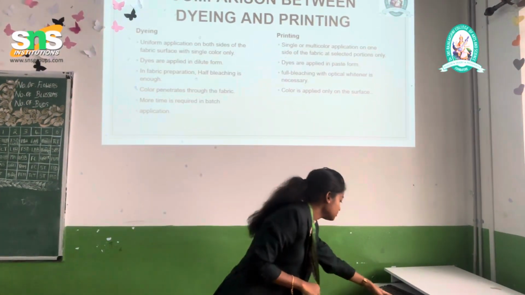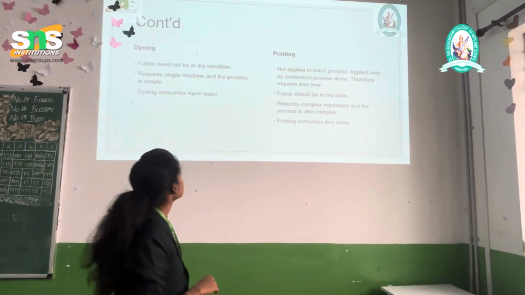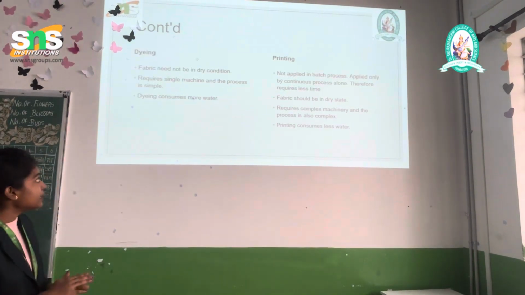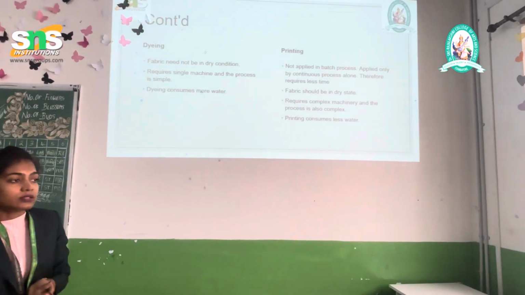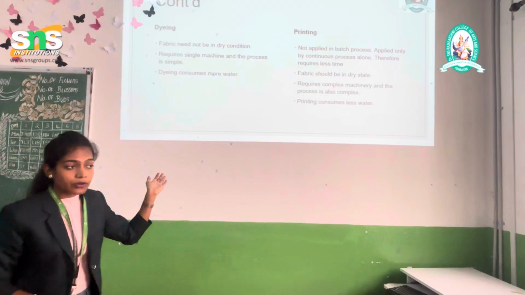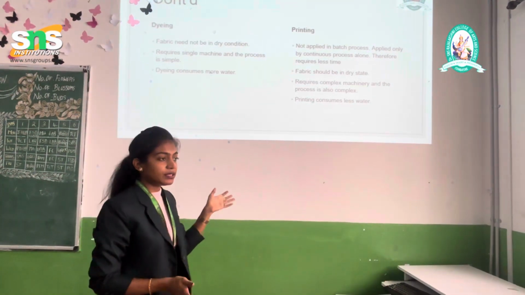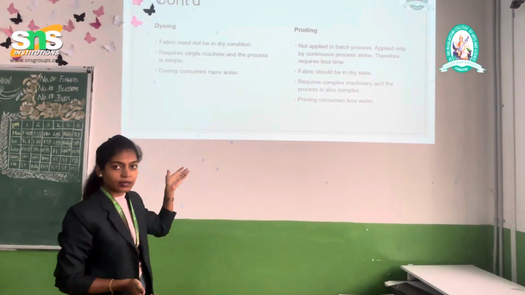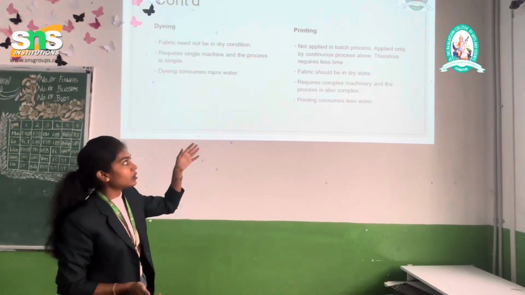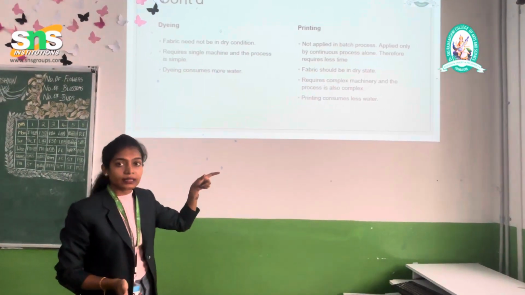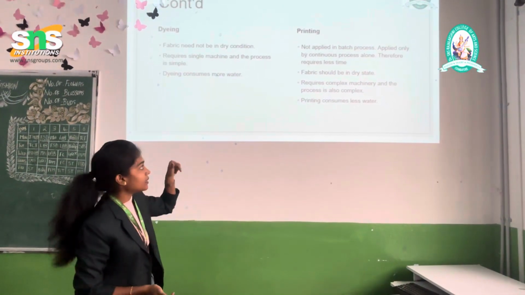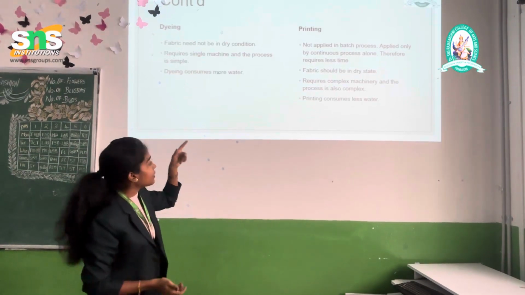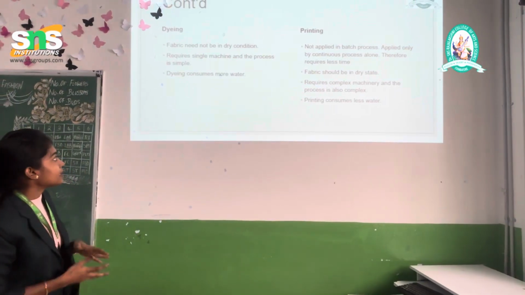When we talk about production volume, dyeing is usually suited for large runs due to the continuous process, whereas printing can be used for both large scale and small scale custom printing. And its applications are in basic coloration, solid colors, and dyed fabrics, whereas in printing, fashion prints, upholstery patterns, home textiles, and customized designs also.